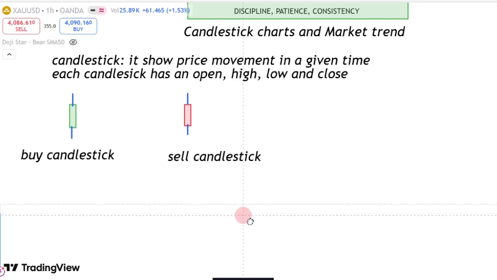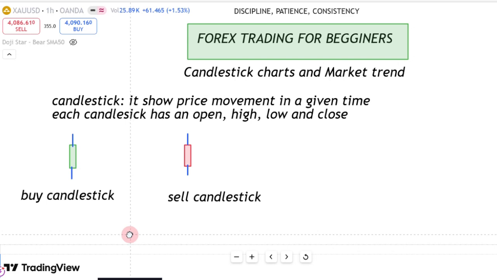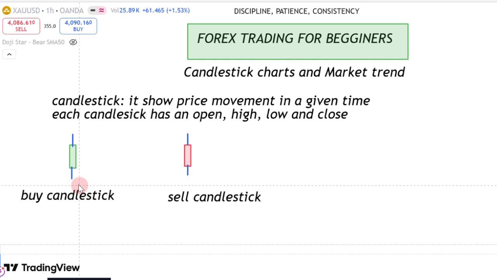And note, in the forex market, when you are new, the default color for a buy candlestick is green. If you like, you can change it, but the default color for a buy candlestick is green, and the default color for a sell candlestick is red. The bars are also red, just as I made it blue, sorry for that. Please take note of this.